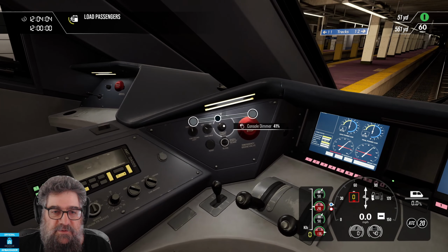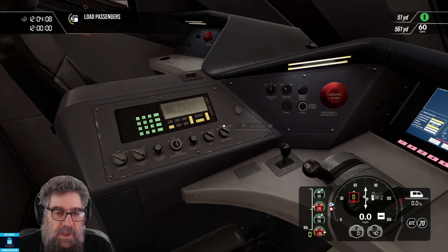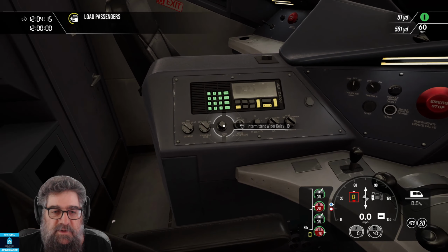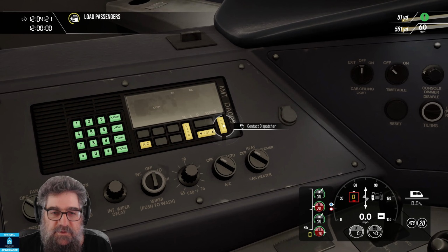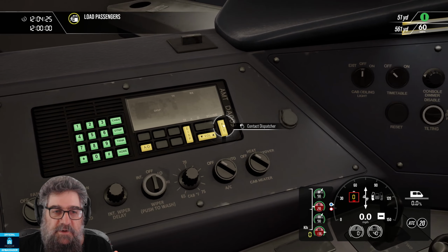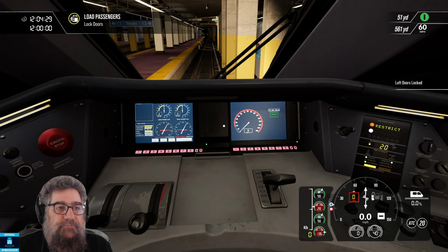Now, I like to turn these lights down a bit because they annoy me being that bright. And if you need wipers, they're here. We don't need them in here because we're inside a station. And if you put it in intermittent mode, you can set the speed with this one. If you need to contact the dispatcher or signaler, depending on your locality, the PTT button on the radio head will do that for you. All right, it's time to lock our doors.